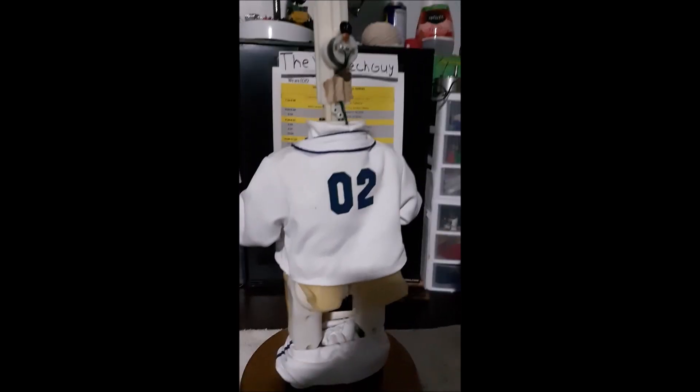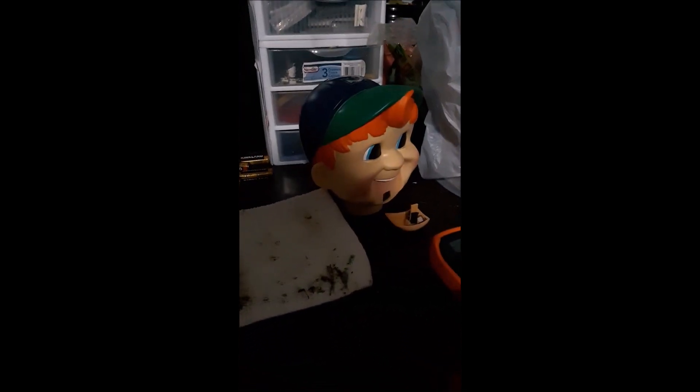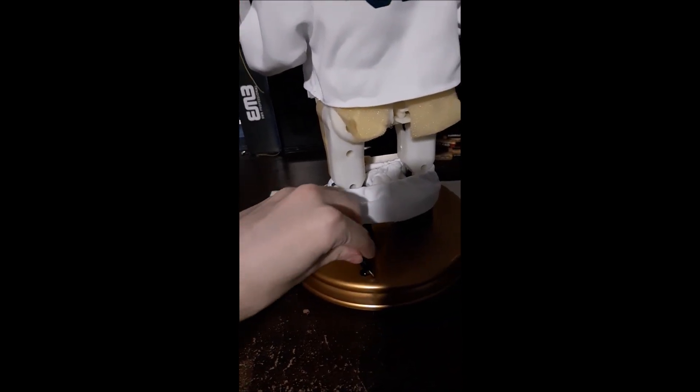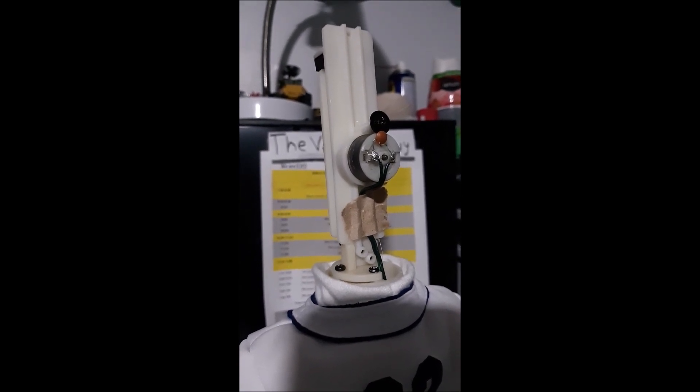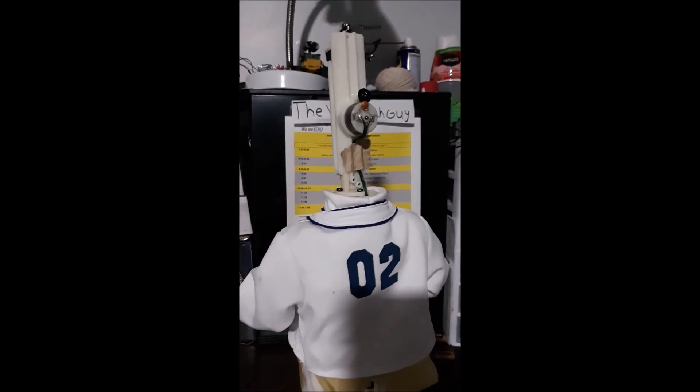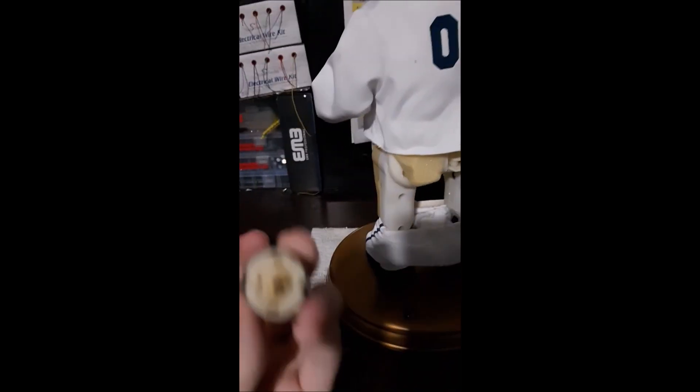Okay folks, we have a problem. I'm just down to putting the head and the mouth on, and I had the motor - I don't know what happened to it. It got hot and melted. I can't even spin the shaft anymore. So I threw a nice new one on it, soldered it, went to plug it in, and it appears to be running. That probably explains why the mouth was stuck open when I got it - I couldn't push it back up because this was all screwed up.